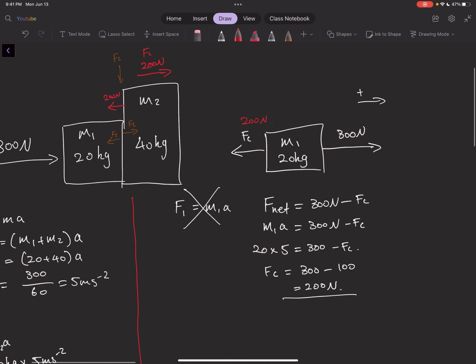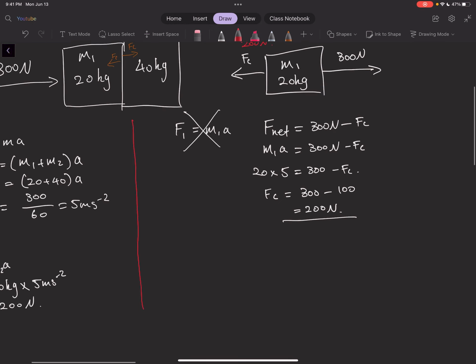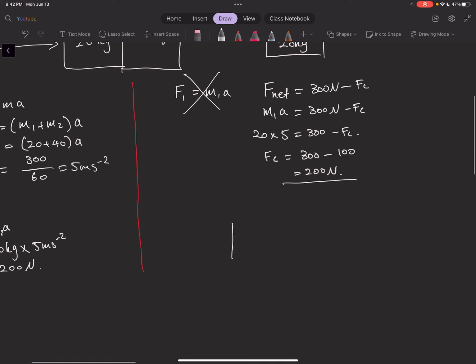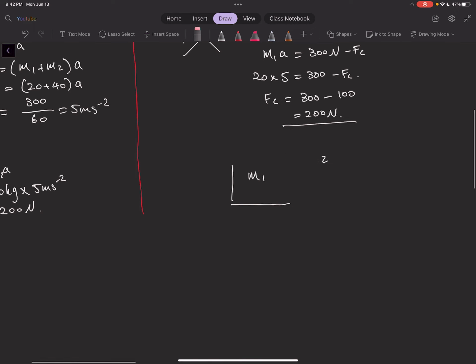Now there's another way of doing this, which might be easier if we use more than 3 blocks, but I will, for the sake of example, give it to you here anyway. Let us draw this diagram again. We have block M1 and we have block M2. Actually, let me move that further down. We have block M1 and we have block M2.